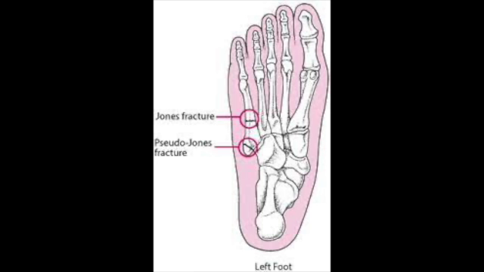And next, there's also the pseudo-Jones fracture. This is a fracture through the base, the tuberosity, of the fifth metatarsal due to plantar flexion with inversion. This is more common but less serious than a true Jones fracture. Management for this is a walking cast for 2 to 3 weeks, as opposed to a Jones, which was a short leg cast for 6 to 8 weeks, and it was non-weight bearing. This is weight bearing, and you may need to do ORIF if displaced. So pseudo-Jones is a transverse avulsion fracture at the base of the tuberosity of the fifth metatarsal, whereas Jones is a transverse fracture through the diaphysis of the fifth metatarsal.